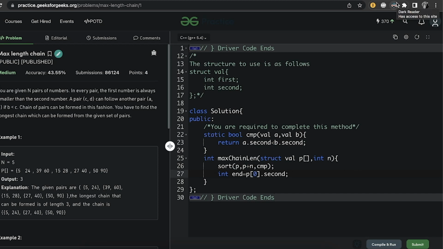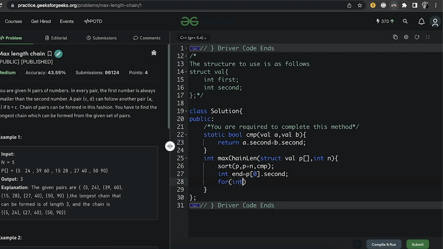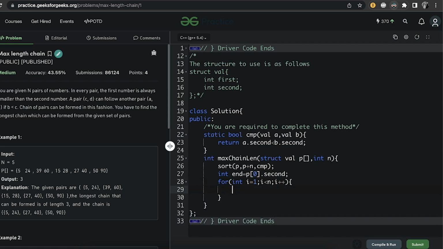So now we would move forward, and I would say for int i is equal to 1, because the first element is already processed, i is less than n. Now I would write int current start, which would be the current element's starting time, that would be P of i dot first.